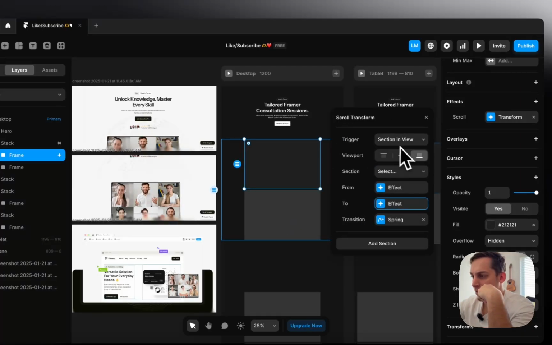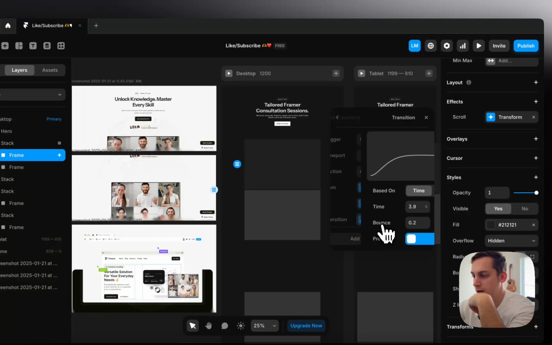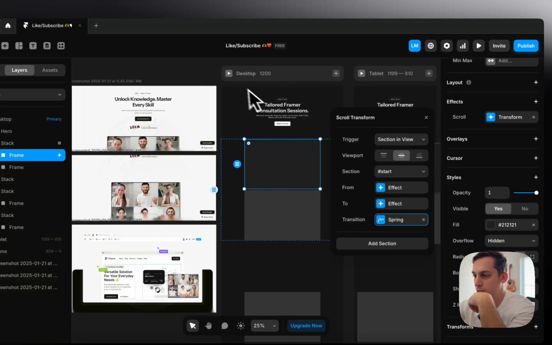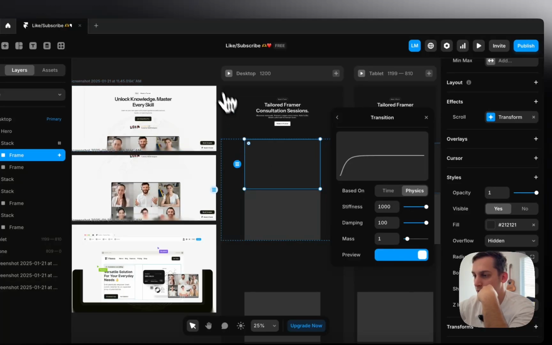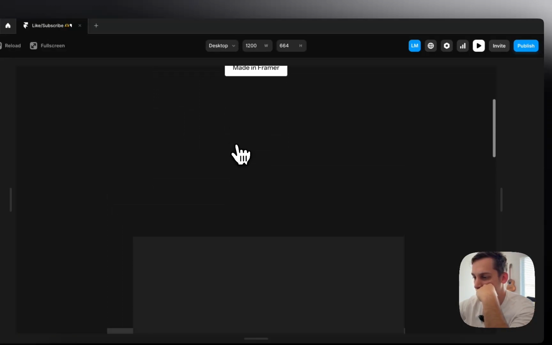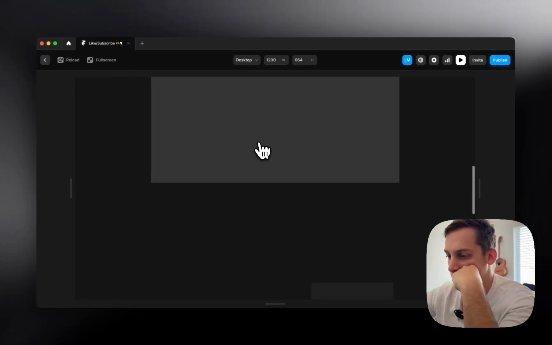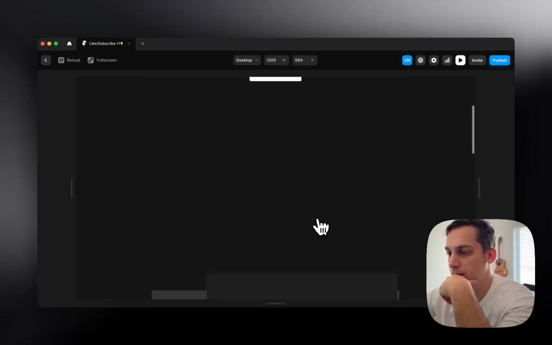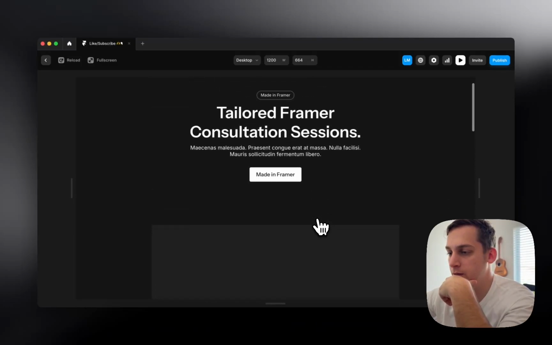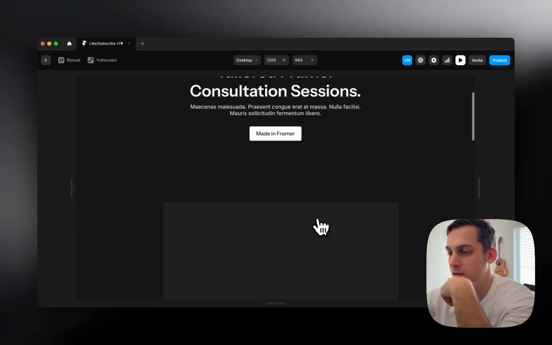So whenever this section is in view here, then it starts to do it. And we can select this section, and then we can just try this out. Let me see how this, I want to do something like this. Okay, and then you can see that it stops. So that's exactly what we want. We can scroll like this, and then eventually it's going to stop.